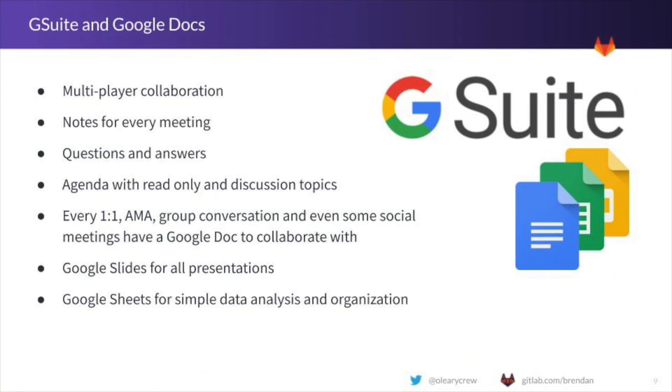For other documentation and communication, Google Docs provides an excellent multiplayer capability that lets team members take notes and share ideas quickly. Every single meeting at GitLab has at least two things: a Zoom link and a Google Doc with an agenda. These are the basic requirements of any meeting and they help to ensure that those meetings are both effective and efficient. All team members are encouraged to take notes, ask questions via the Google Doc, or collaborate on slides or spreadsheets in Google Docs as well.